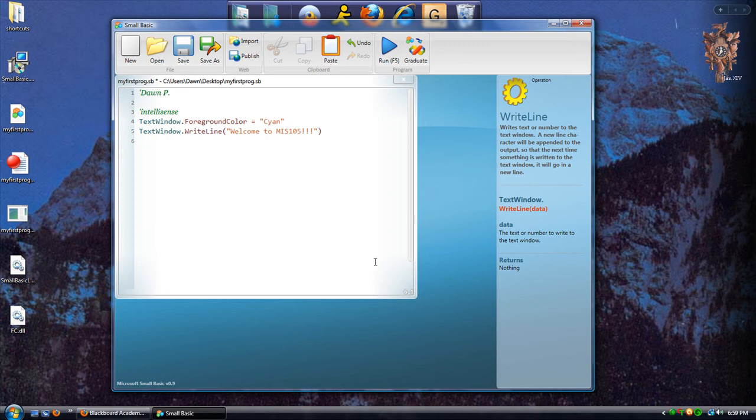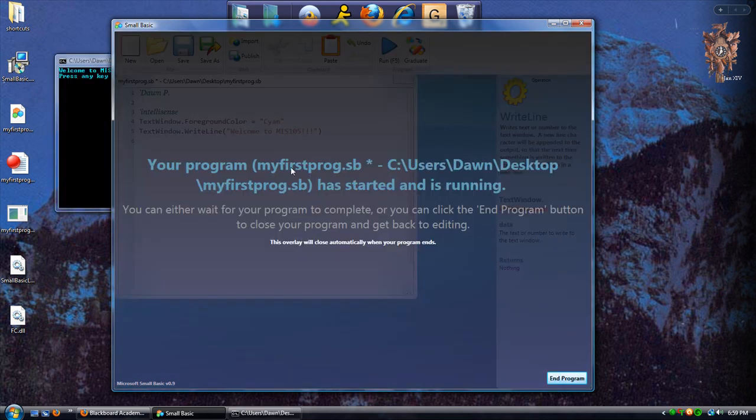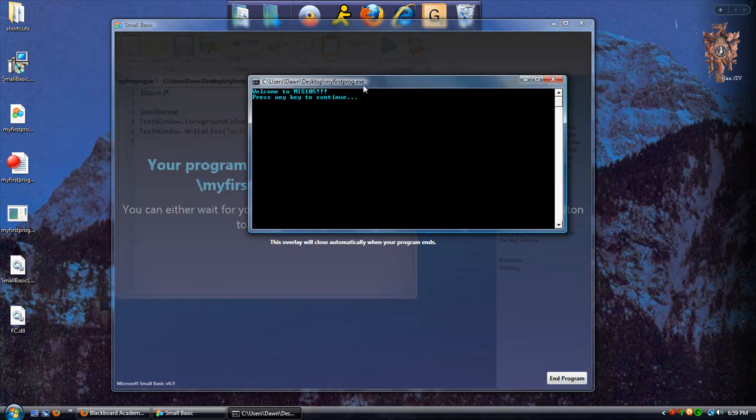Okay? So that's a very simple program. Like I said, it's not representative of the types of programs that we will do in this class, but we'll do a few. That was called a console application. This black window here is called the console. Those types of programs absolutely do exist, but we're going to focus more on graphical programs, especially in these first few weeks. We're going to try to have some fun, and I know this program does not look like fun, so don't worry about it. You're not going to see this type of program for a while.